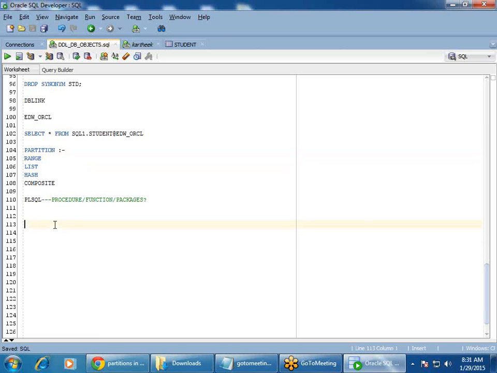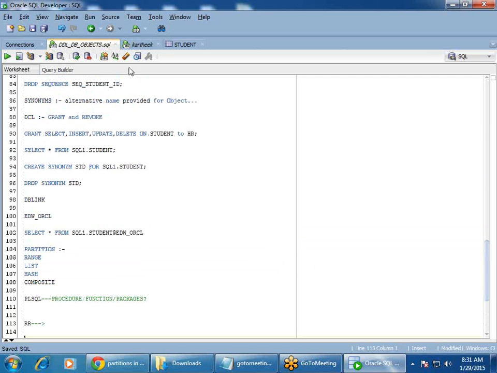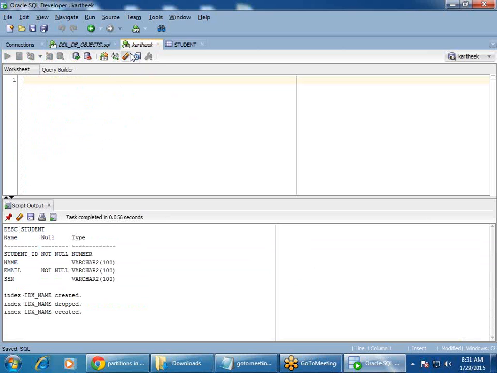Yes, it's important. When you say RR date format, basically this RR date format is used when you are dealing with the previous century dates. The current century is the 21st century, and if you are referring to dates in the 20th century, which is before 2000, then you need to use the RR format. I think for one of the examples we have to write it. I don't know whether I have that here to show you quickly.